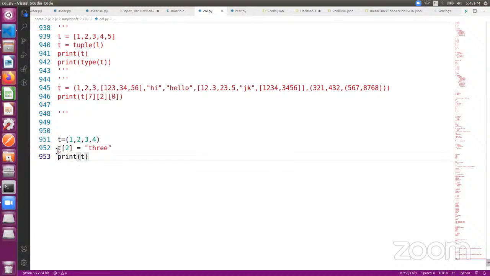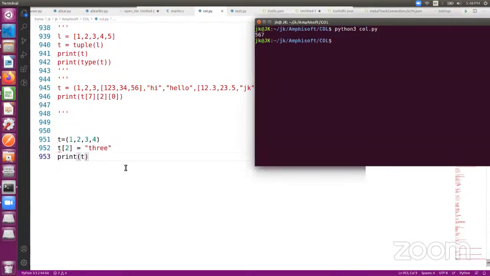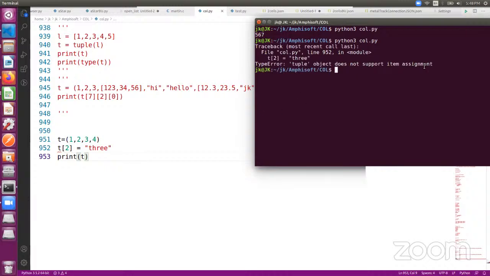You can see the IDE itself is telling it's an error. Let us get the error from the compiler. See, tuple object is immutable. It says the object does not support item assignment.